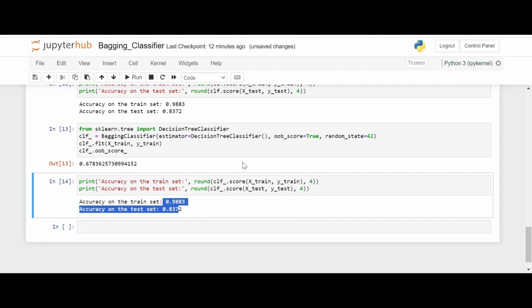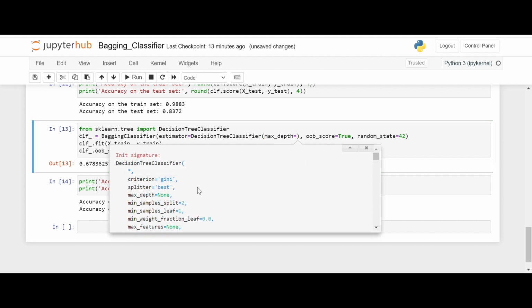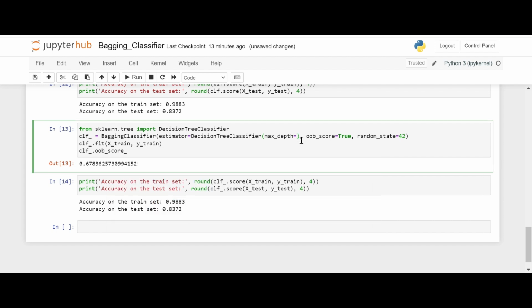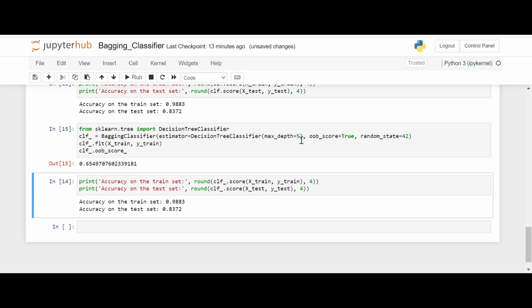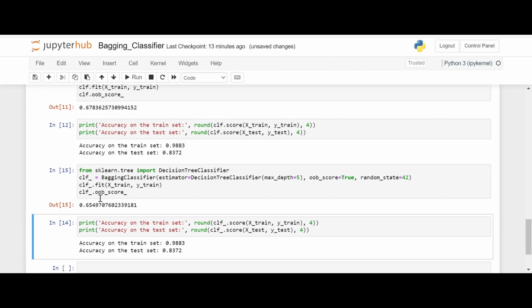But now let's adjust the max depth parameter, and by default it is none, but I want to use 5. Okay, so now we have a different out of bag score. It reduced a little bit from 67.83% to 65.497%. So it reduced by 2%, I guess.